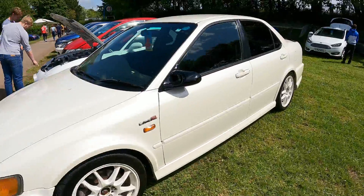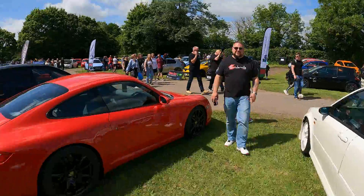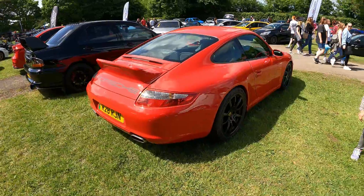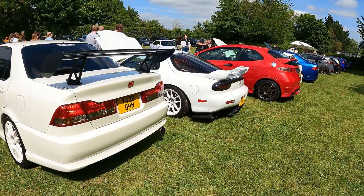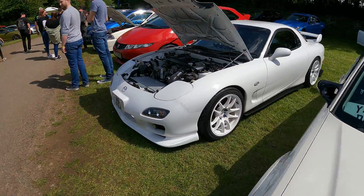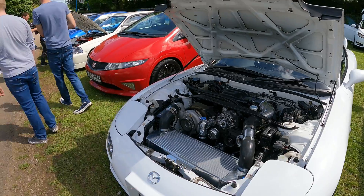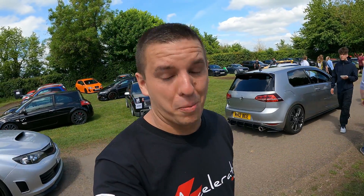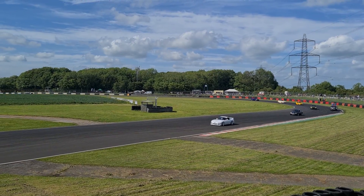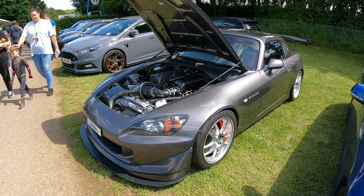I've always had a soft spot for the Euro. And look — this is so cool. Kenny just said I walked straight past a 911 to see that. And this looks a bit familiar. If you guys haven't seen the feature video we did on this, go and check it out — because this is probably my most fun car that we've featured. This thing is an absolute animal and incredibly clean. Fair play, Ads. It's amazing.